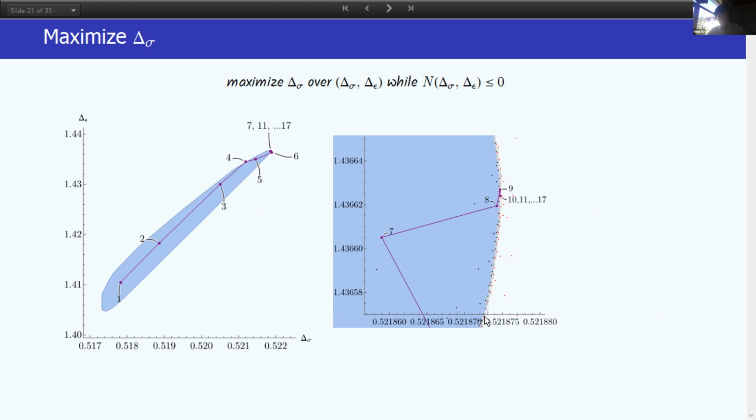The answer is that the solid error bar is very solid. The reason is that you can estimate how the error bar in your approximation of the conformal block affects the navigator function, how much the navigator value would change if you make a better approximation in the block.